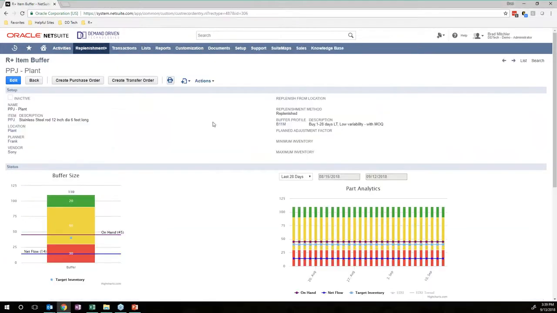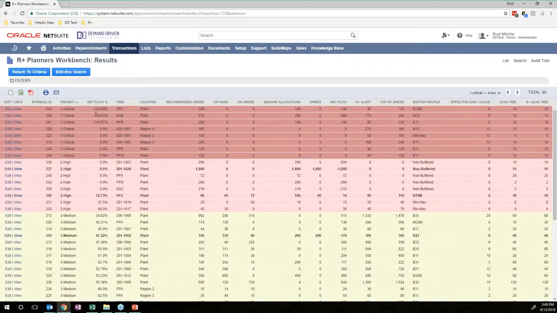By the same token, if I want to replenish this item, maybe if this is a spoke in a hub and spoke model, I could create a transfer order to replenish this the same amount as well, and it would be very similar functionality. Now, of course, on a day-to-day basis, each planner may be handling hundreds or maybe thousands of items, so it's not realistic for a planner to come into all of these items. So maybe they only go into the items that are critical on my planner's workbench, so the dark red here, and really explore why we've gotten into the inventory position that we're in. But in general, a planner would go to our Replenishment Plus tab.